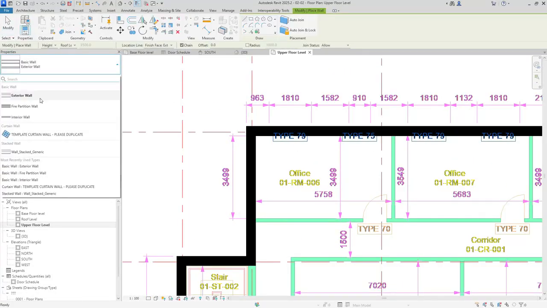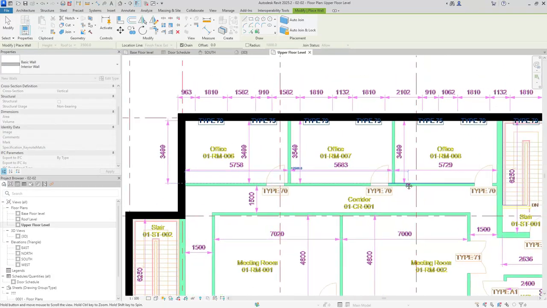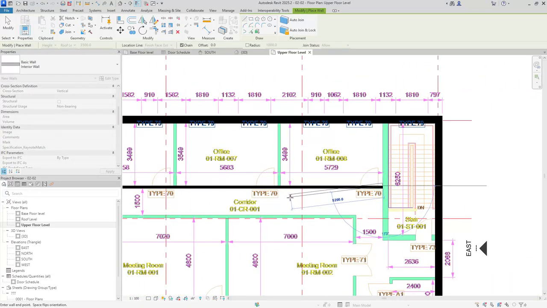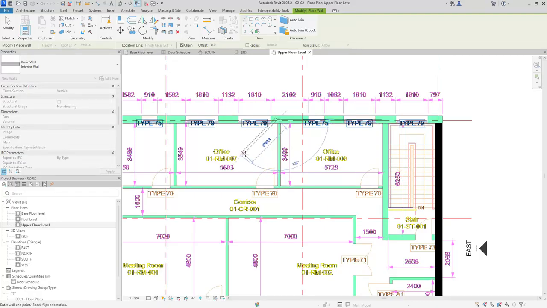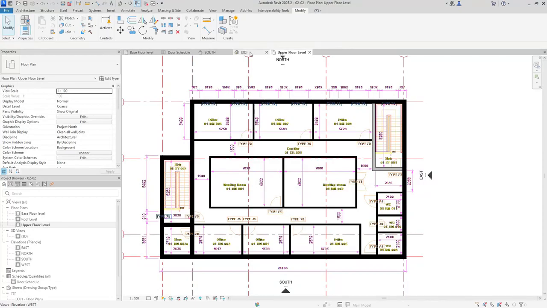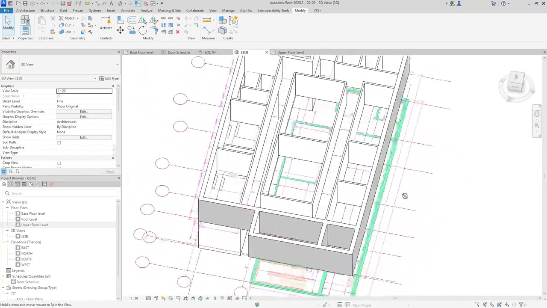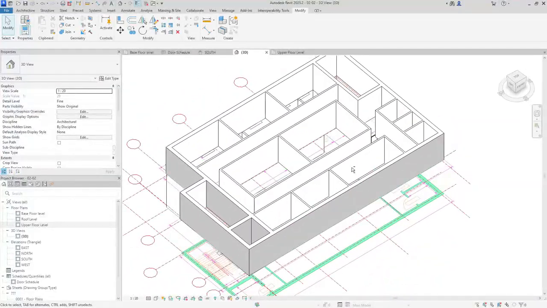And follow the same procedure to create the internal walls. However, be careful of the direction that you follow, as it determines the side of the line that the wall is created on. You now know how to link two-dimensional drawings into Revit and convert lines to three-dimensional parametric walls which contain information.